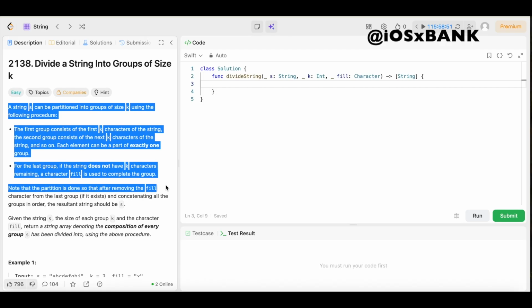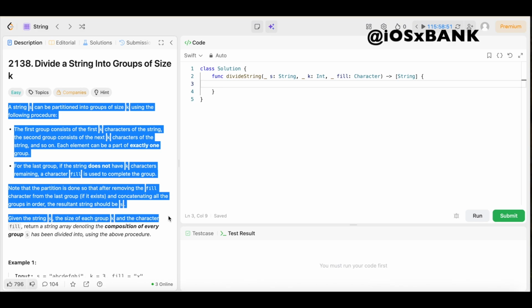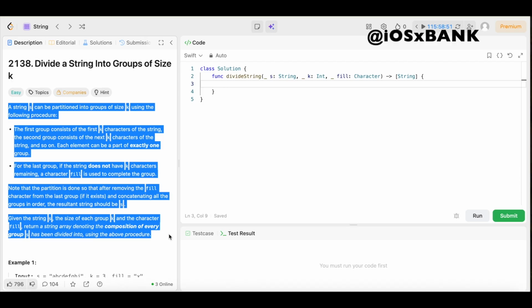Note that the partition is done so that after removing the filled characters from the last group, if it exists, and concatenating all the groups in order, the resultant string should be S. Given the string S, the size of each group k, and the character fill, return a string array denoting the composition of every group S has been divided into, using the above procedure.